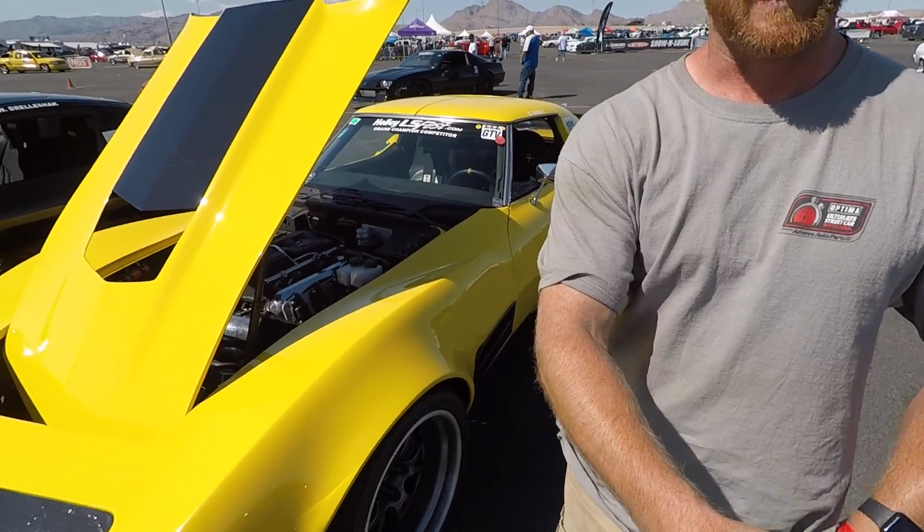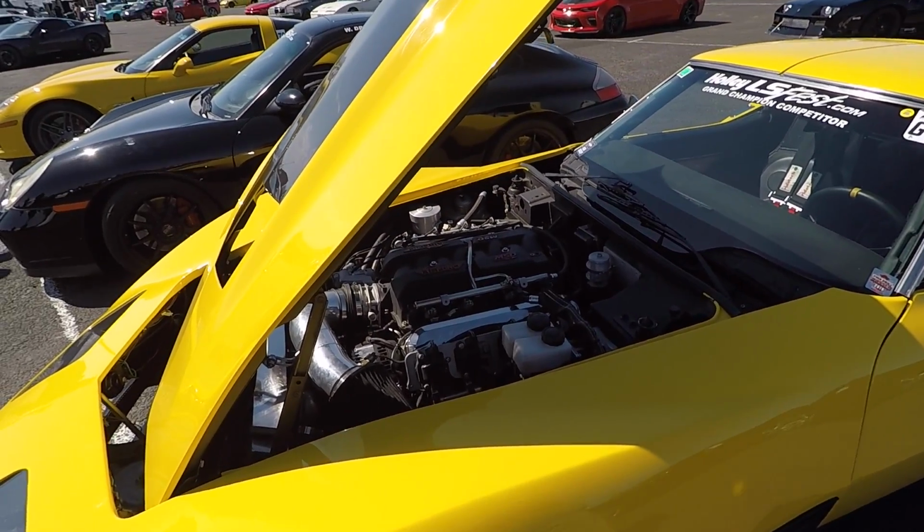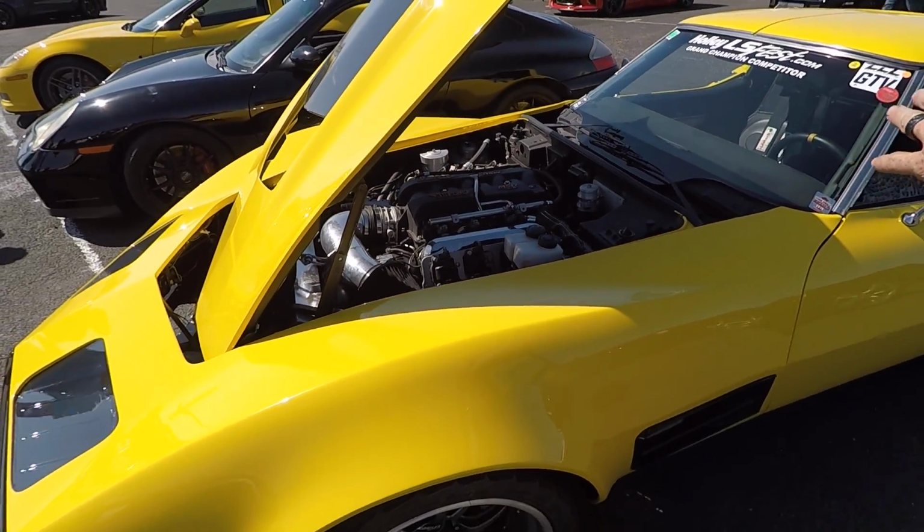This guy right here is my type of style. This car is freaking rowdy. We've been watching this car all day, and I've been so wanting to get over to the Autocross and get a ride in this car, and I finally met up with Eric, and he's gonna give me a ride in this thing. Thanks for taking me, man. Yeah, no worries, bud. So tell me, you said this thing has a what motor in it? So this is a Lingenfelter LS7, D-stroked, so pushes about 8,000 RPM.